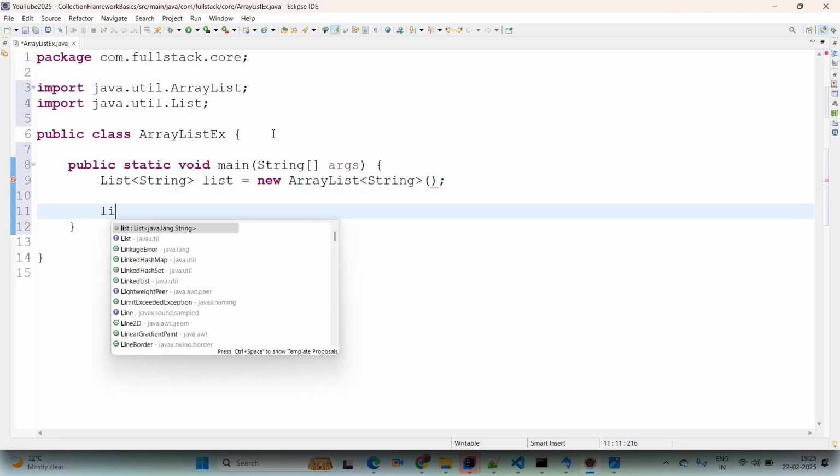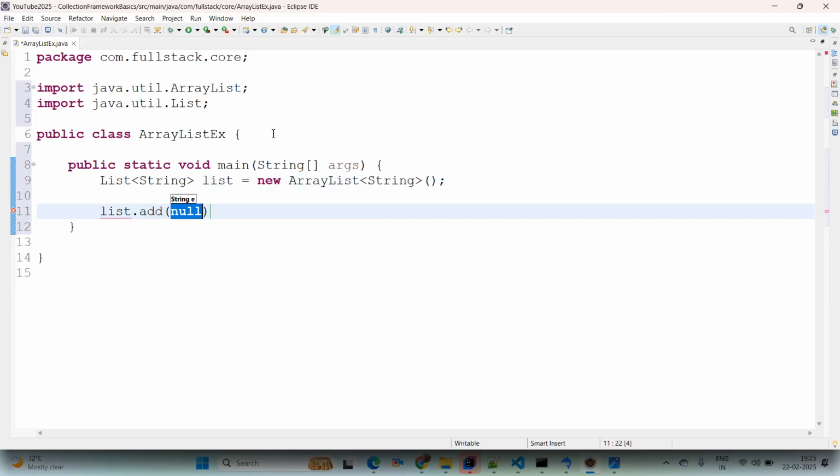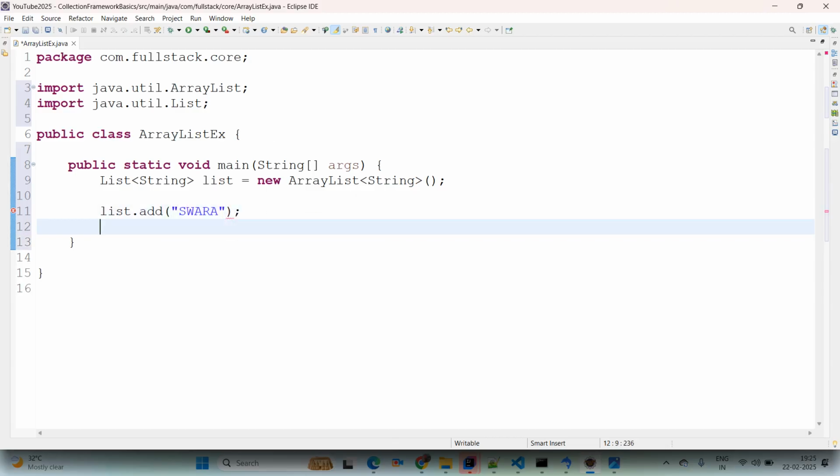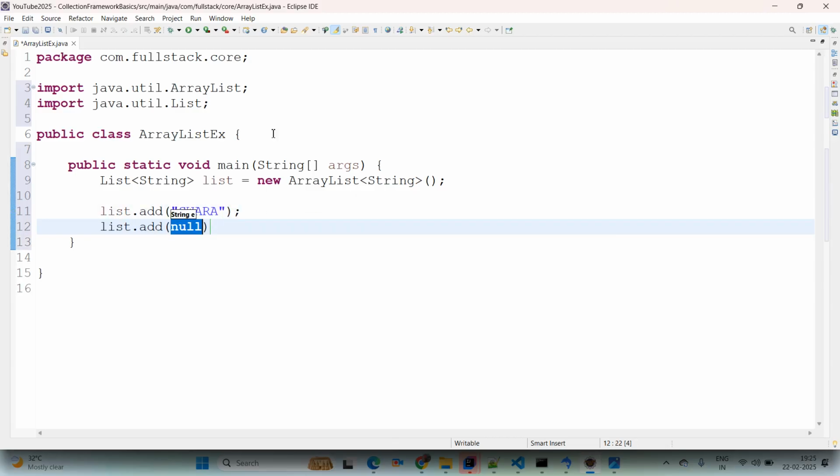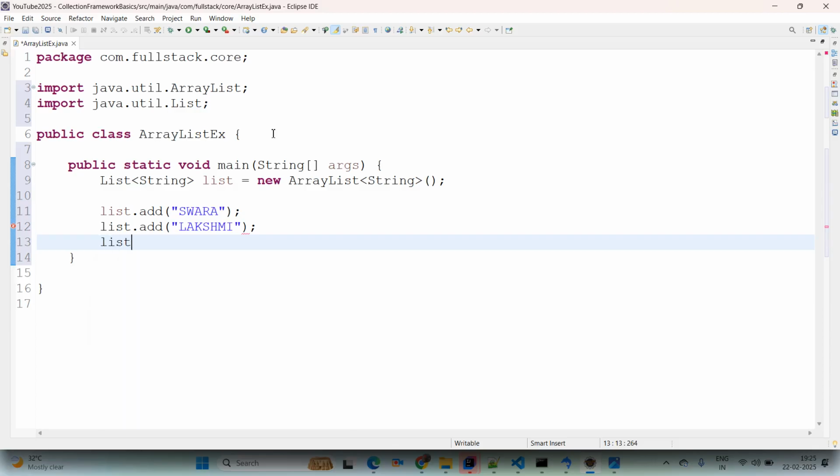Now in that list I am adding some names. list.add, I am just going to add here name as Sora. We'll add some employee names, you can simply consider here. list.add, string type of value we are adding here, this will be Lakshmi. Next, list.add, Darshan.